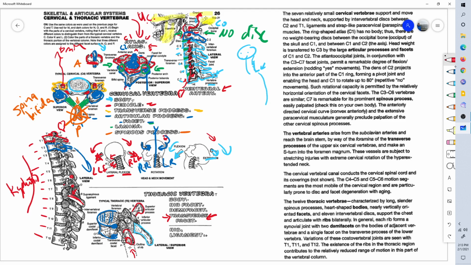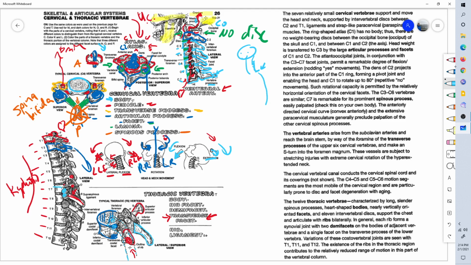And I'm going to color in this here. And I'm just noticing you can see the outline of a rib underneath, but I think I did a better job of drawing it. But let's do it just for fun. So this rib right here would articulate with this costal transverse facet, as well as this demifacet right here, and the demifacet of the vertebra that would be above it. There's a demifacet right here, and a demifacet right here.